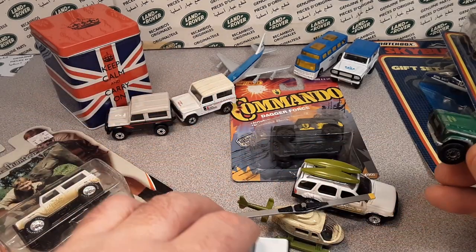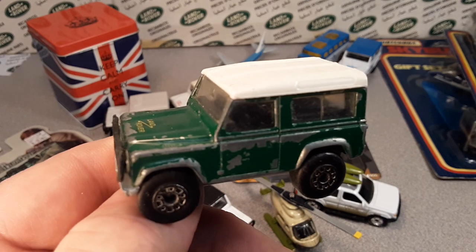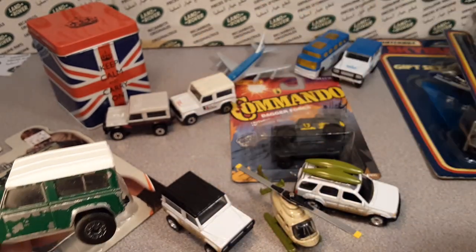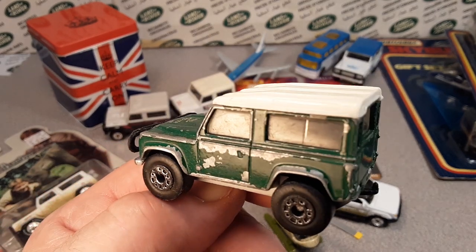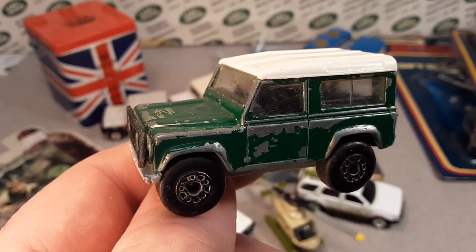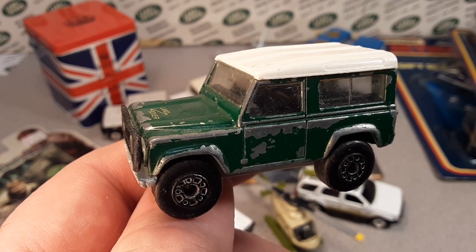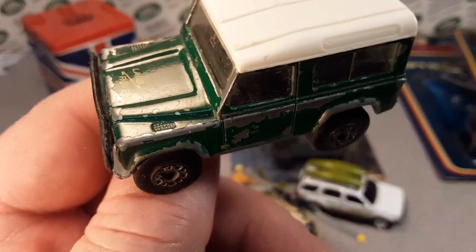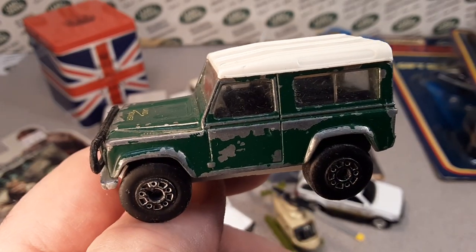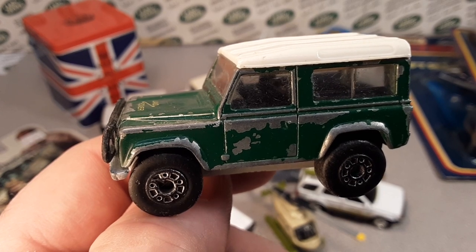Unboxing Saturday. I suppose I better show you — we are already 13 minutes in and we just opened one box, and it was the Matchbox Land Rover 90. There you go. Make sure you give me a big thumbs up. Comment down below — tell me if you're ready to see a highlight on all my Land Rover 90s in a series. That would be awesome. Make sure you go over to Facebook, Rover Land — join up there and throw some pictures of your favorite Land Rover 90. And on Instagram at Rover Land channel. This is your friend Dano saying adios. Remember — slow traffic keep right. And have a wonderful day. Great Rover day. Hey, thank you.